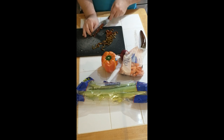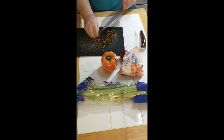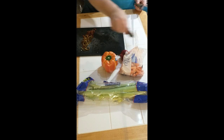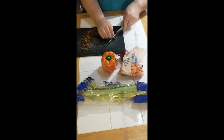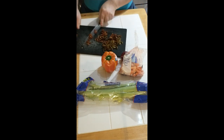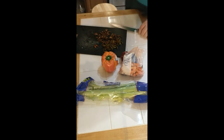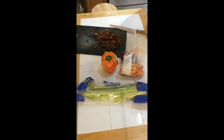So I'm just going to get it all in the frying pan going together. Let's get the minute rice in there to soak up all the liquid, because you don't want anything really liquidy going into stuffed peppers. That just does not work, boys and girls. Here we go. So we'll take and add these in to the bowl, and just let them sit.